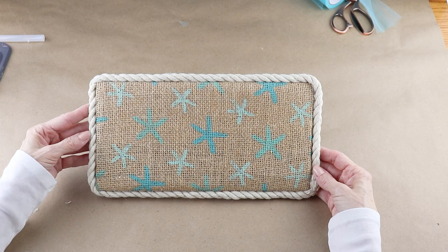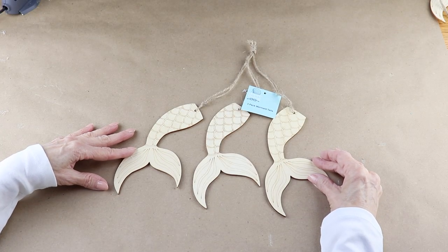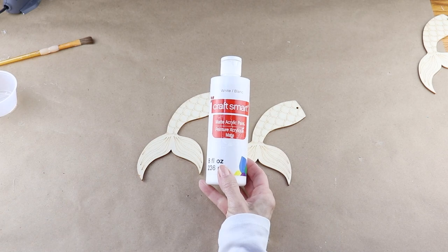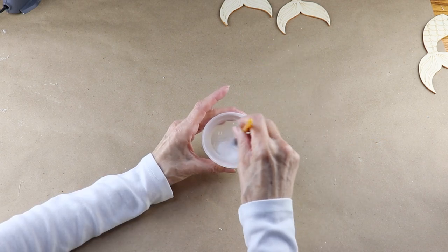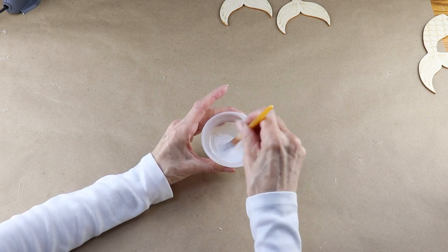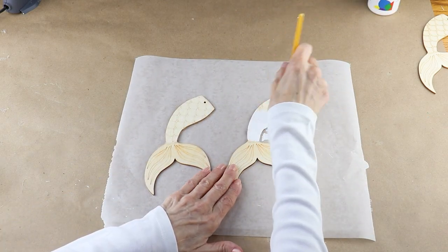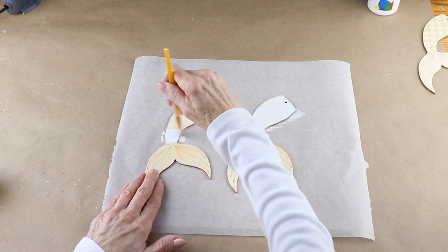I picked up this set of three wooden mermaid tails from the Dollar Tree, and I'm going to be using two of them. I cut two away from the jute hanger, and I'm going to be painting them with my white acrylic paint. I want those pretty scales to show through, so I'm giving it more of a whitewash. I just added some of my white acrylic paint into a bit of water. I then gave the two top halves of the tails a coat.